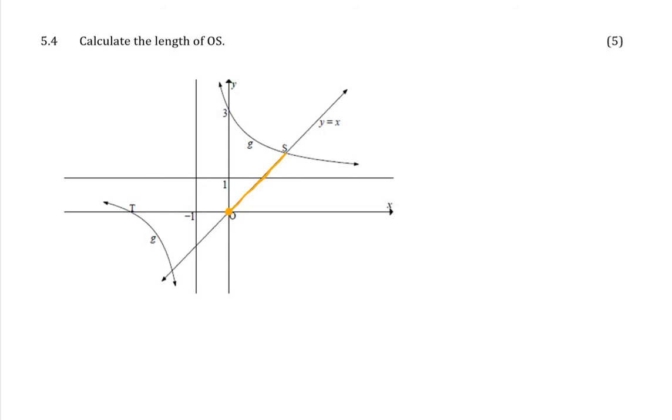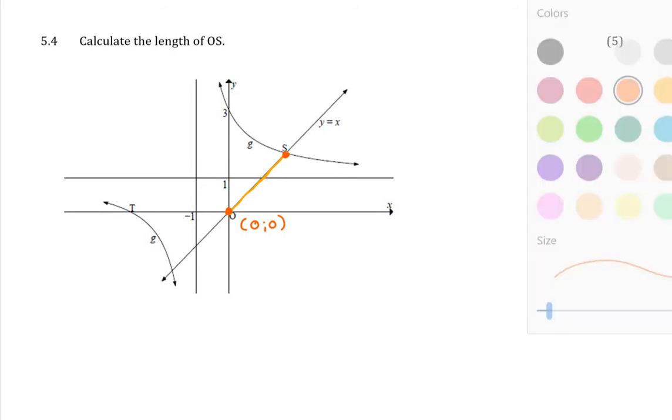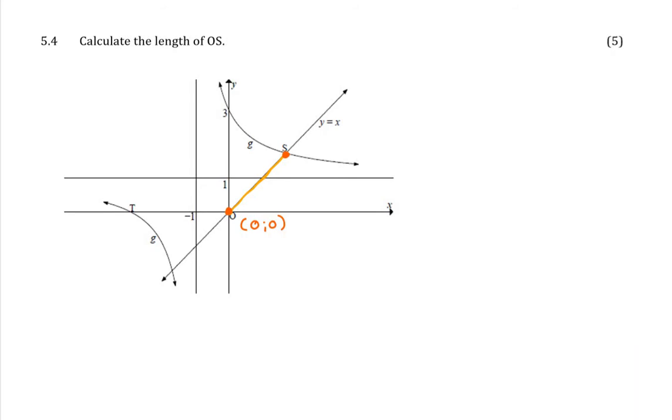Now, it's on your formula sheet, and so as long as I would know the coordinates of S, I could actually use my distance formula. I do already know the coordinates of O because that's the origin. So that's 0, 0. So if I can find the coordinates of S, I can just use my distance formula. Now, personally, I didn't really do it that way. I did Pythagoras in that I made myself a little right-angled triangle, and I worked out the x-coordinate of S, and that was there, and the y-coordinate of S, which is there, and I did Pythagoras. But that's actually exactly where the distance formula comes from. So the distance formula is actually probably easier. So the first thing we need to do is find this coordinate of S.